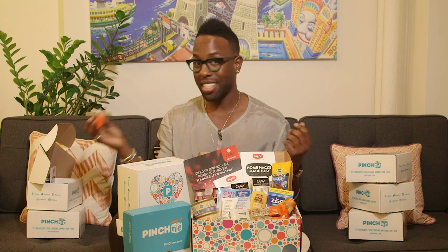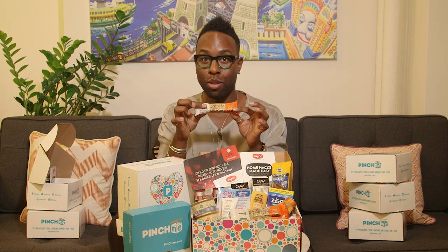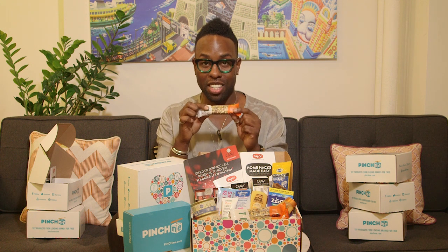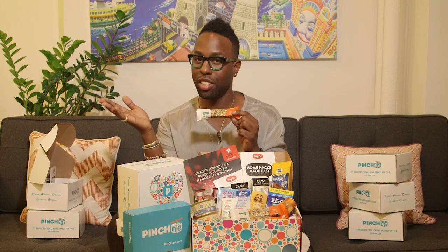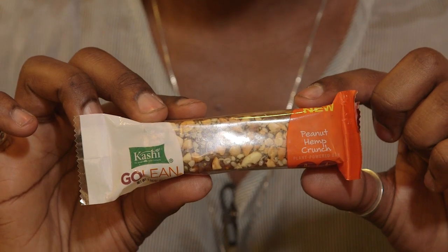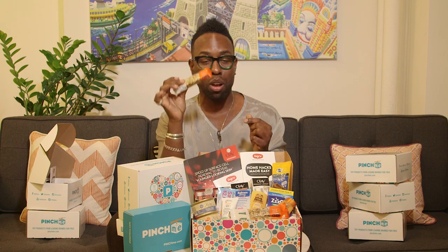We've got to pay attention to our bodies — the Kashi GoLean Protein Bar. Last week I tried this out after dinner. You know how you have dinner and you want something sweet but don't want to add extra pounds? This is the perfect bar for that. Really small — you pop it in your pocket or your purse. It's good, and it's in your sample box for Sample Tuesday.